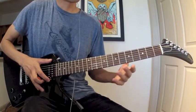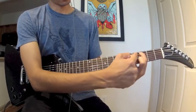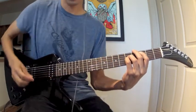The next part of the song is going to be the chorus. And that starts on a C power chord. Starting on the A string, you're going to hit the 3rd fret. Then you'll hit the 5th fret on the D and the G string.